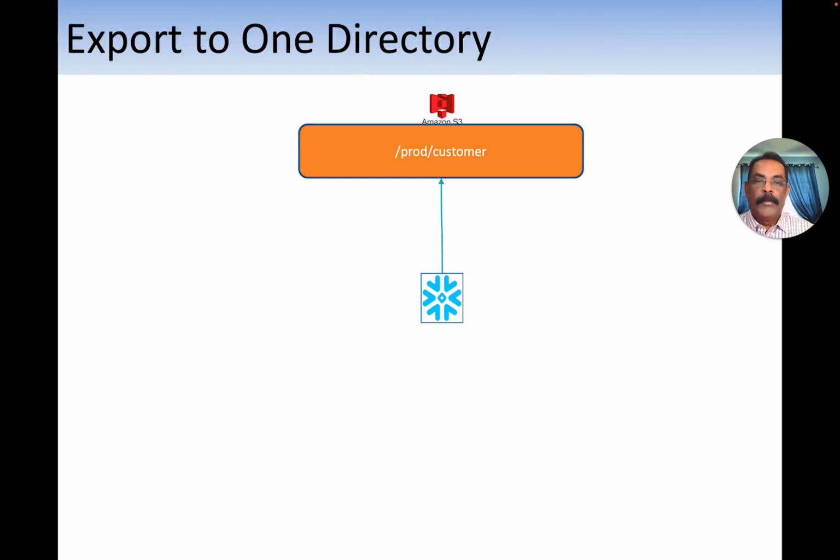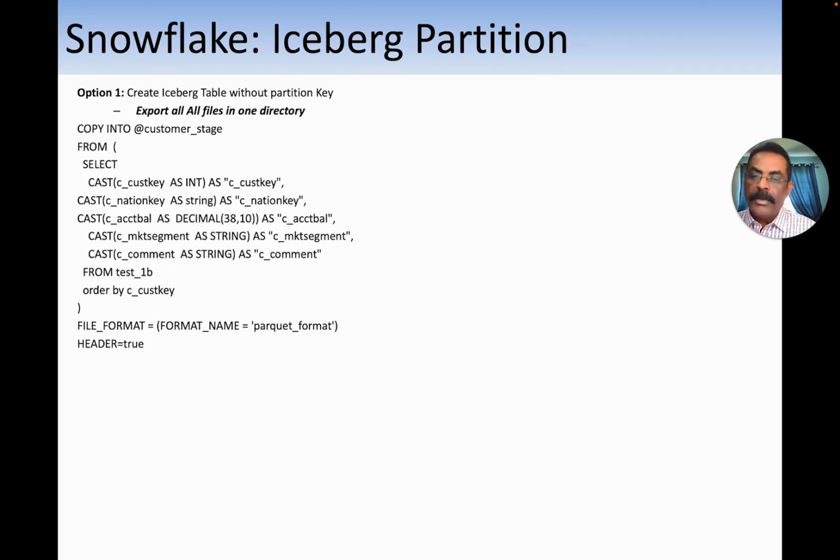So for example, if you export a customer table, then you're going to export everything into one directory. So here, while you're exporting, you have to build your stage. The stage points to your cloud location bucket, based on your external volume and then the base location. So look at how to build a stage in Snowflake, how to build an external volume, and then look at the integration, all the stuff. In the previous videos, I have the examples, but that's not that difficult.